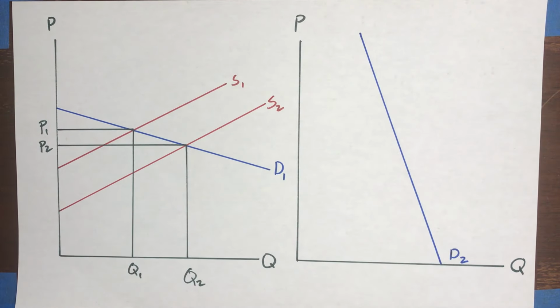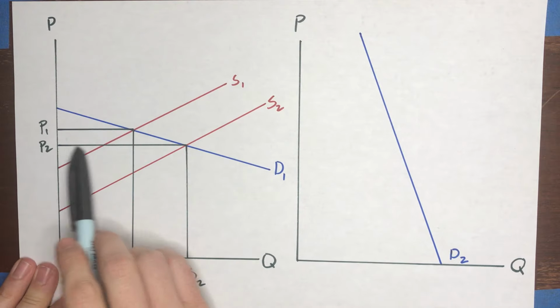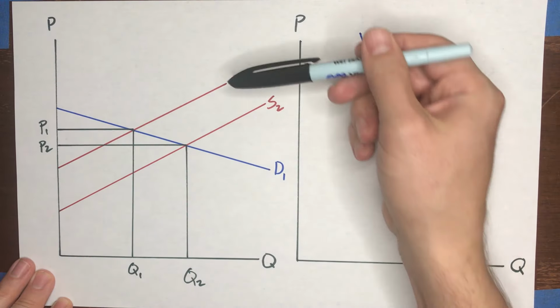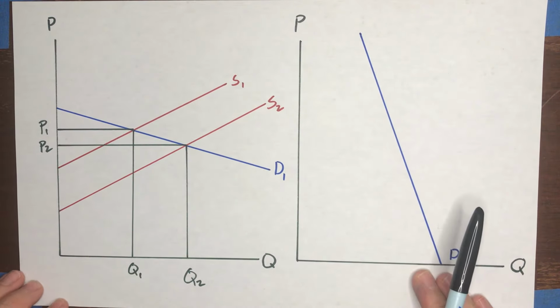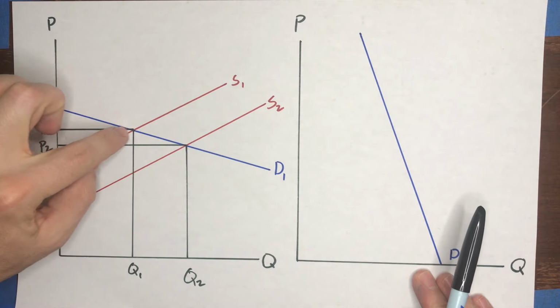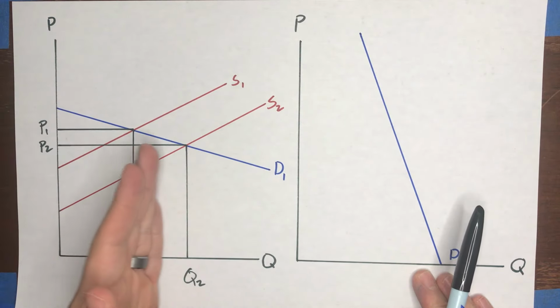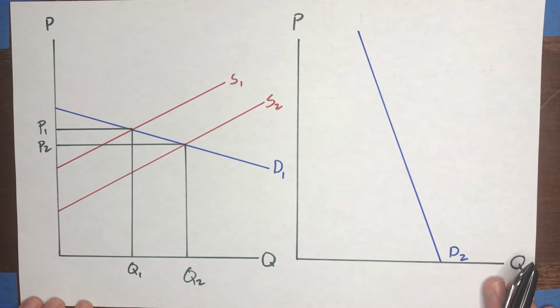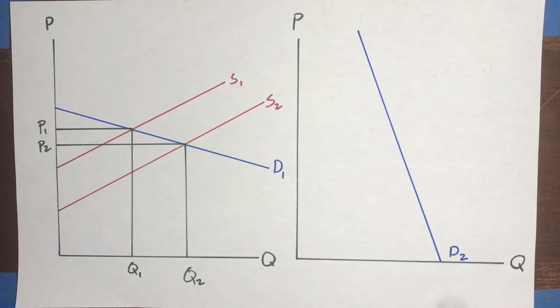P2. And so you can see that now there is a larger revenue that's being earned in this market. This market is getting bigger in terms of revenue as supply shifts to the right. So yes, there's a loss in revenue as the price falls, but that's more than compensated for by the extra sales. And this is exactly what you see in the computer industry and the music industry over time. Price has fallen considerably, but quantity demanded has gone up by even more. And so those industries are growing.